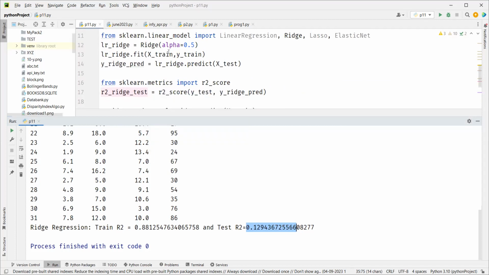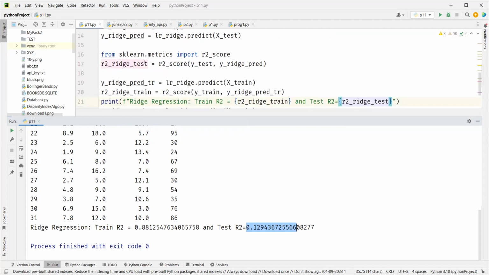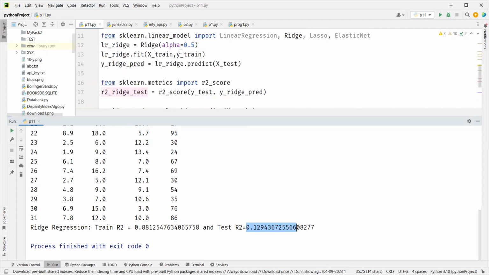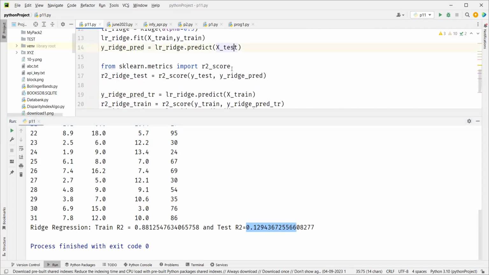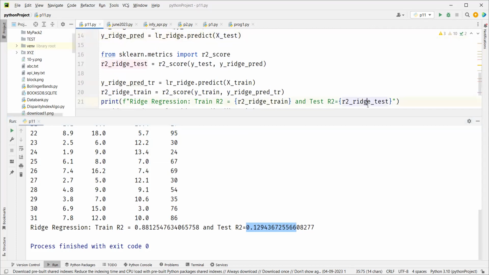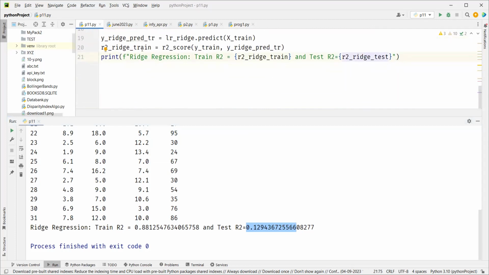On training, I'm taking Y test and the prediction on X test. Okay. So this is the test. And this is training. Now you see, the difference between test and train is very high.